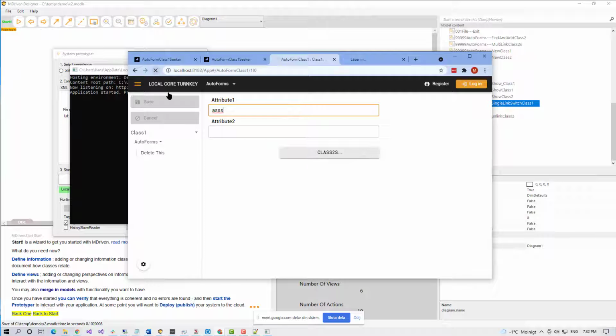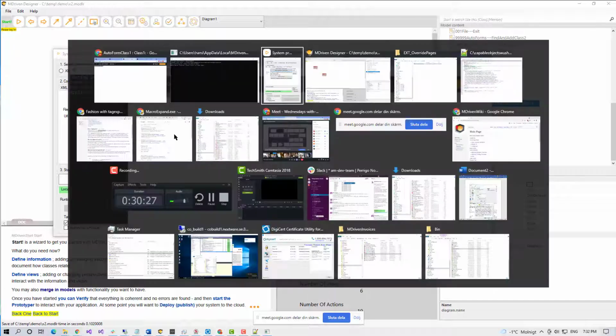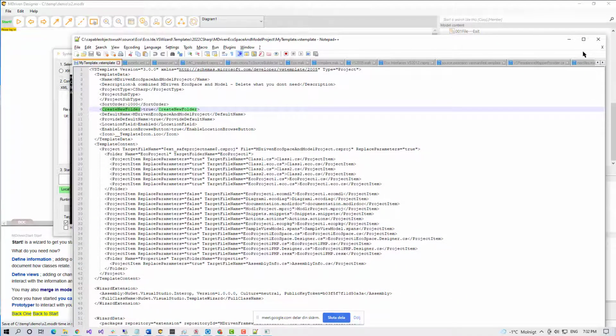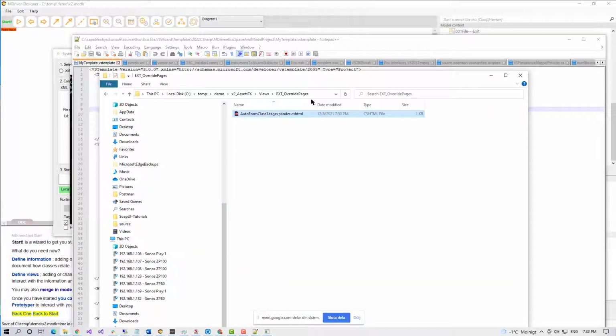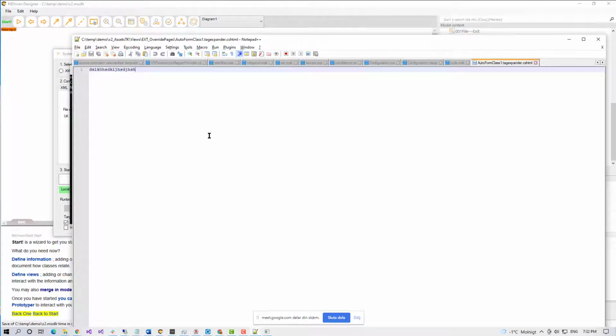And so I can see that it has picked up on my override. Of course, that was just an HTML file with nonsense. So it wrote nonsense. That's fine.